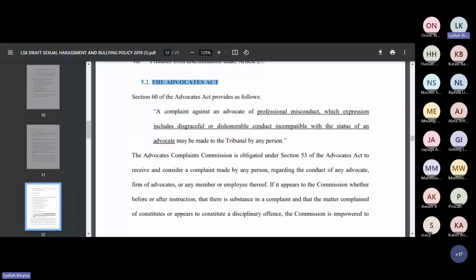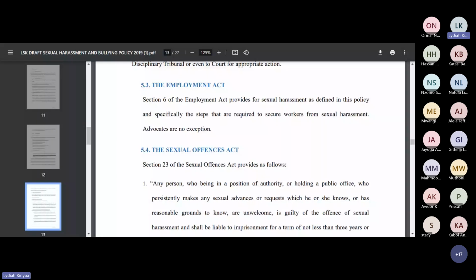So that was important for purposes of showing them the legal basis of this particular policy. And then it has the Employment Act, which defines sexual harassment, and provides that workers should not be sexually harassed, because employees in a law firm are actually workers there.